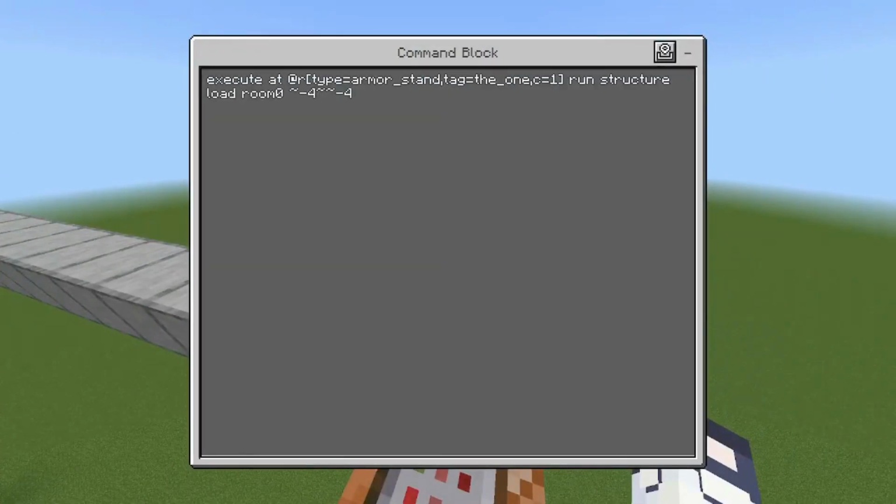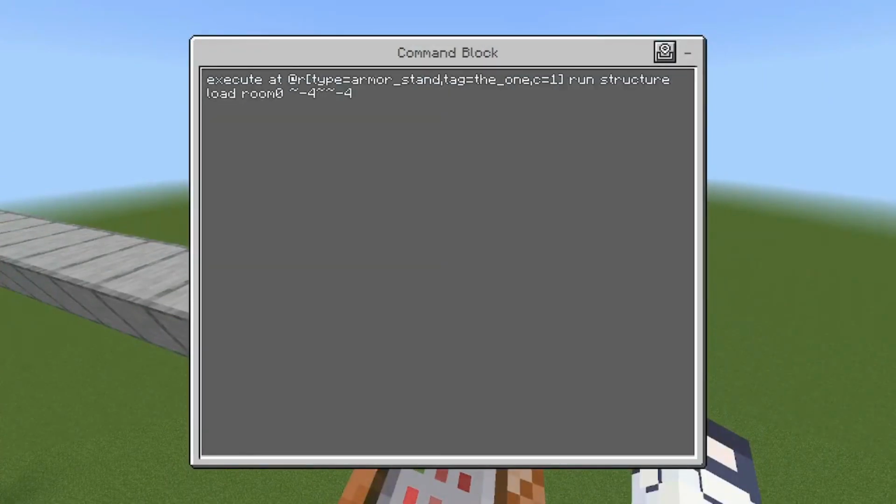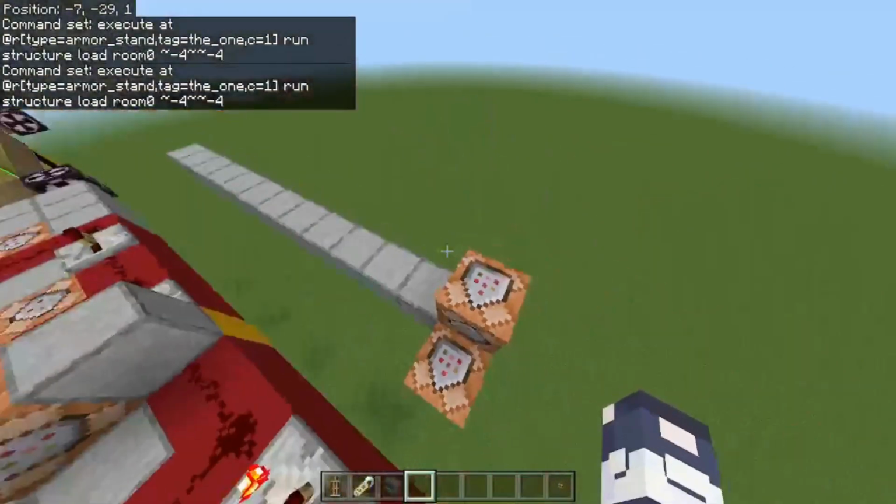And then this command block here, what it's doing, it's executing at any random armor stand that has the tag of 1 with the count of 1, meaning it will only go for 1 armor stand that has the tag of 1, and it's a random one. It will run a structure command, which will load room 0 with ~4 ~4, and it's very precise, meaning the structure will spawn with the middle of the room in the middle of the armor stand.